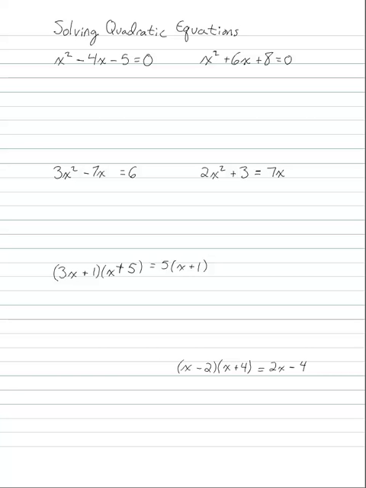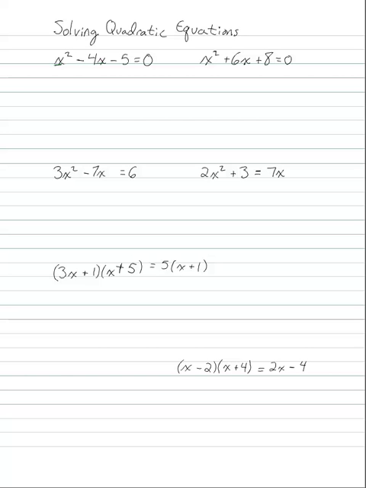Okay, so in this video we're going to look at solving quadratic equations. So we know an equation and expression are different because an equation has an equal sign. So if it has an equal sign, it's something that can actually be solved. So if I look at the first one, x squared minus 4x minus 5, I don't have any like terms. I can't just get my x's on one side and my numbers on the other because I can't combine my x's. They have two different exponents, so they're not like terms.